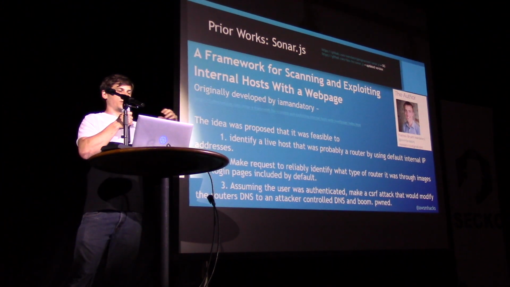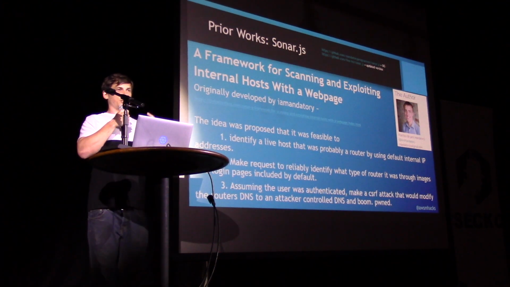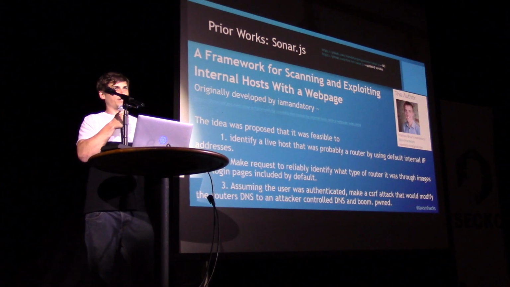So his idea was, okay, if I can do that, then maybe I can identify certain routers. He wanted to identify routers based on their unique set of images: when you go to the login page of any router, it's going to load a couple of different images, and those are pretty unique to each router. So you can correctly identify what router people are running on their home network by making requests to known router defaults like 10.10.10.1 or 192.168.1.1, whatever.